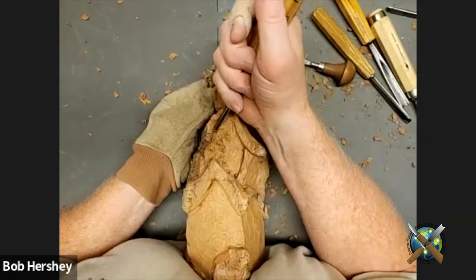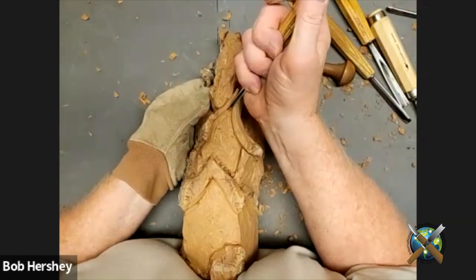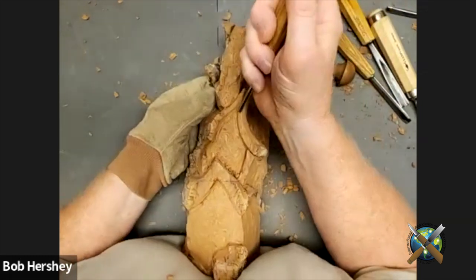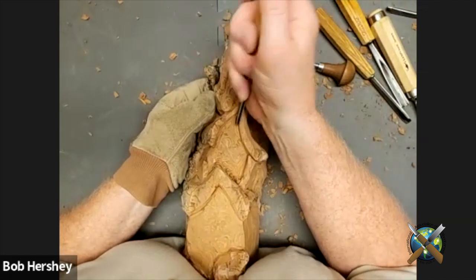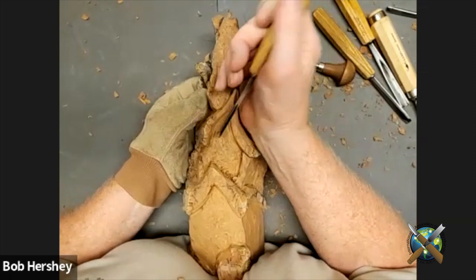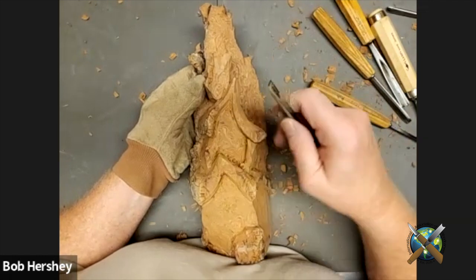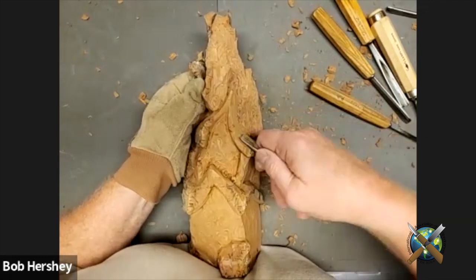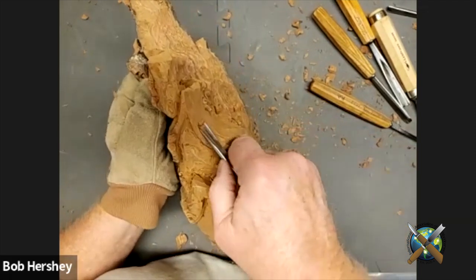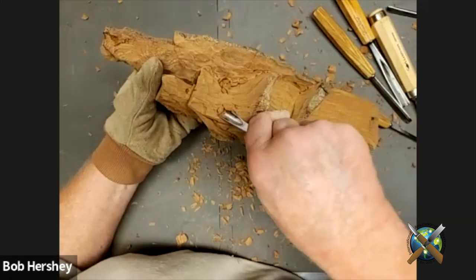Almost anything but straight. And fortunately for me, or unfortunately, I literally can't see straight lines. So cutting all these crooked angled things is just right for me, I guess you might say. Now, on this one here, I'm gonna push this roof line down from the top, to thin that out.